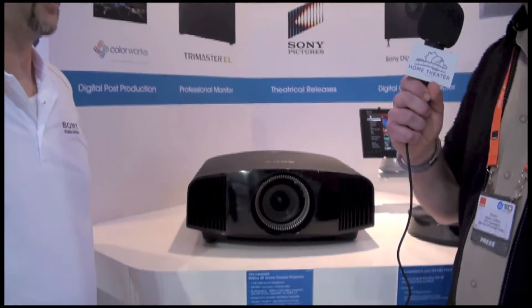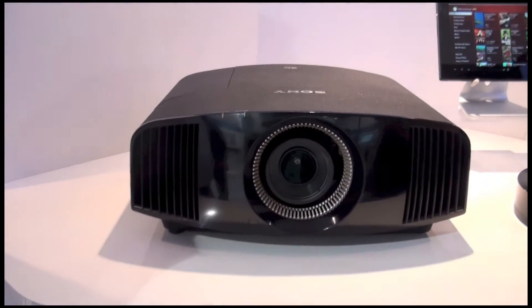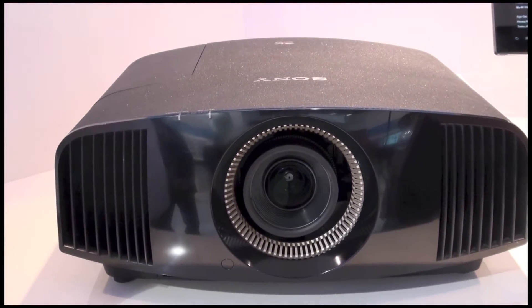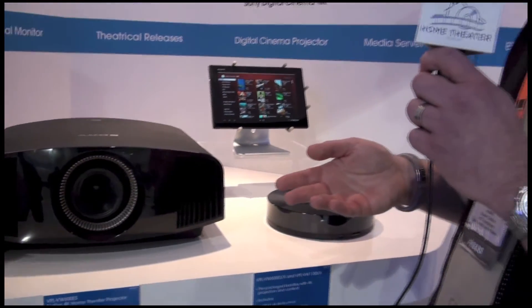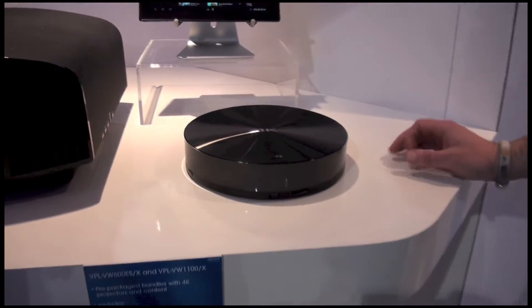I wish I could get myself a 4K projector. One of the questions that always comes up when people are looking at 4K is, well, where do I get the native content? And you mentioned your 4K media player — that's been out for a little bit. Could you kind of walk us through some of the features and how that hooks up?